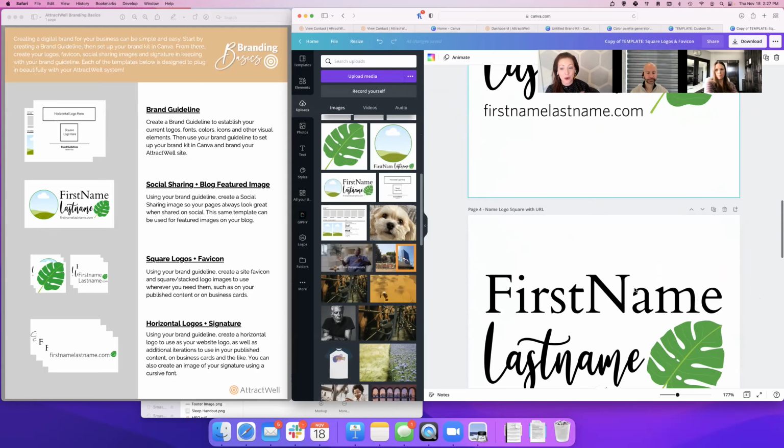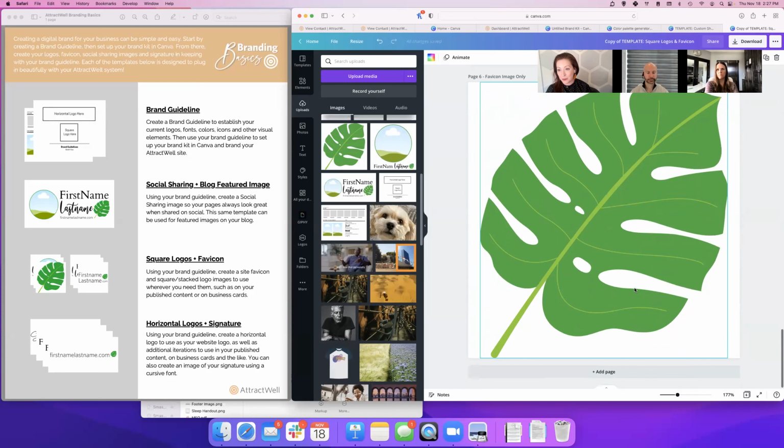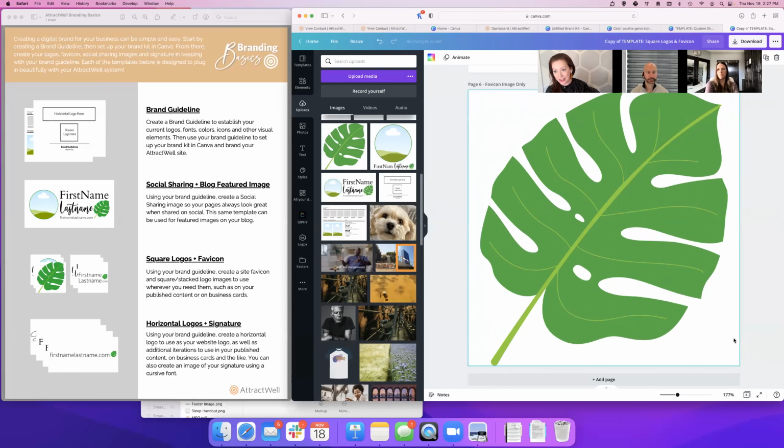This one does have a few. You don't have to use all of them. Just pick the one that you like. And then finally, at the very bottom, we have what we will use as our favicon. So this is just going to be an image. You could use your initials here if you wanted to. Highly recommend, again, you create a favicon, make it a transparent background image.